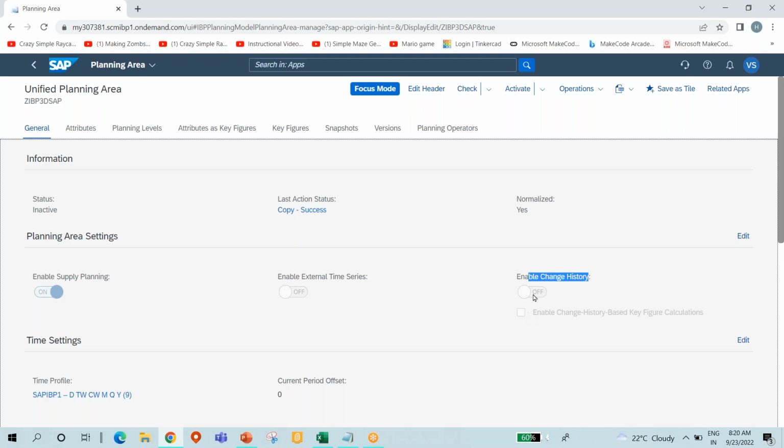If we want to do that, we will enable this one, but it will cost more space. So sometimes, related to the master data, if you want to switch it on, we have another way to do that rather than just enabling it on the planning area level. And then to activate it, the first step will be to activate it.